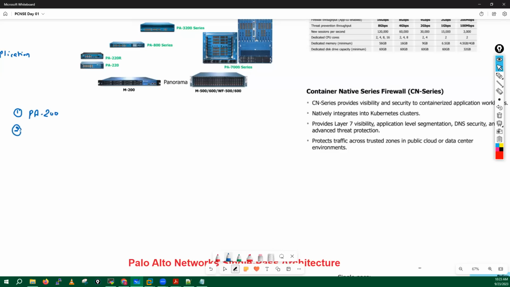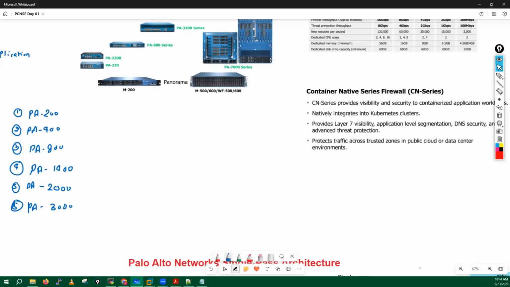Recently, Palo Alto also introduced one more series which is known as the Palo Alto 400 series. Palo Alto also offered one more series which is known as the PA 800 series. Then Palo Alto also has one more recently introduced series, the Palo Alto 1400 series, PA 1400 series. Then we have a Palo Alto 300 series box as well.